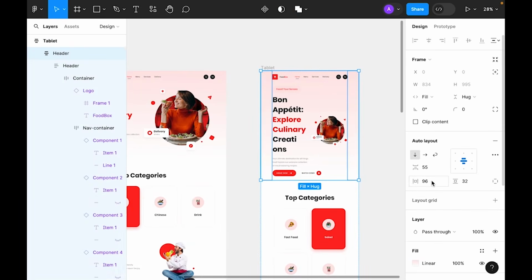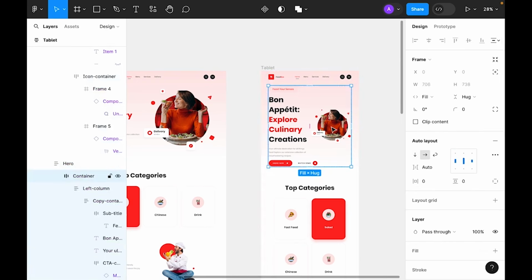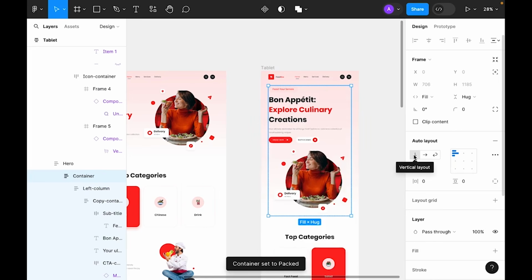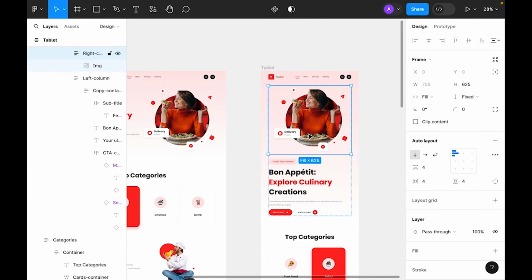First we need to reduce the padding, so let's make it 64, and let's select the container and make it a vertical layout, and bring it to the top. So first the image, then the typography.